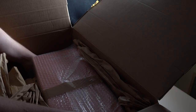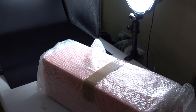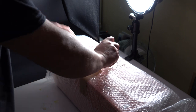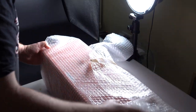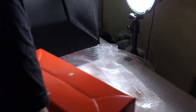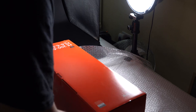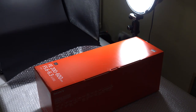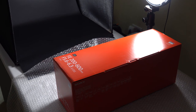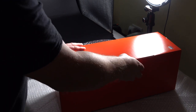It's a sizeable box, that's for sure. Let's get the box there. There we go. Quick unboxing, see what's actually in the box. I've never seen one of these yet, so. There we go. So it's quite a nice size bit of kit there. It's a 200-600 FE, f5.6 to 6.3. So, quite a compact lens, I believe.